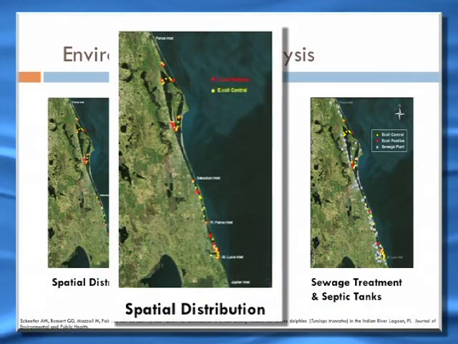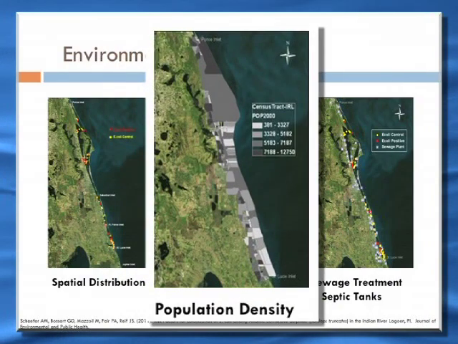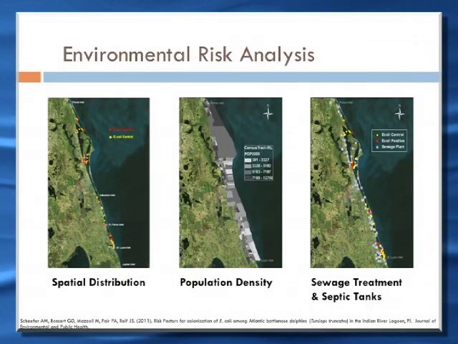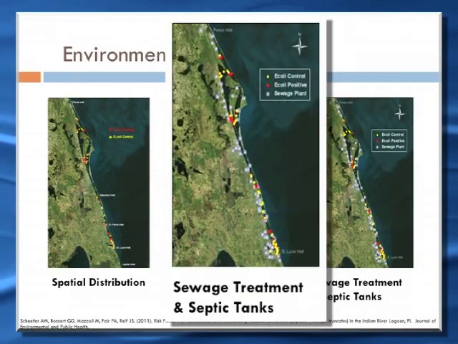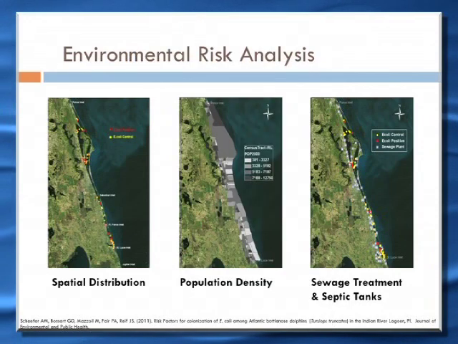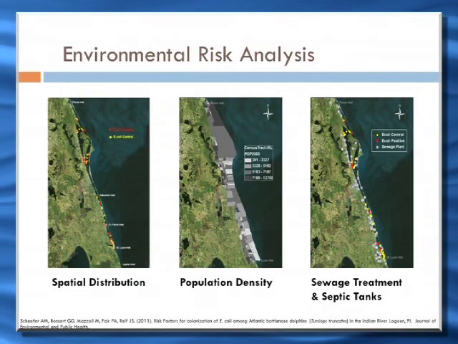So we looked, again, at spatial distribution. This is actually human population density along the lagoon. These are sites for sewage treatment, and even looking at density of septic tanks, which was actually a significant risk factor. And then looking at it temporally, we saw a peak in colonization of resistant E. coli among the dolphins sampled in 2006 around those storm events, which does make sense considering the environmental impact.